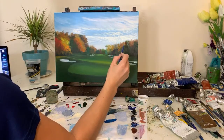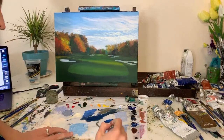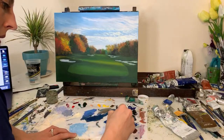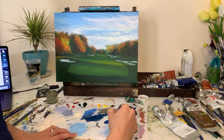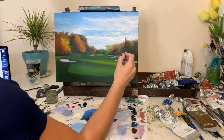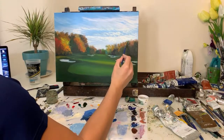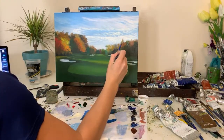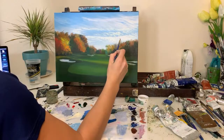So I'm just working on adding these highlights. This is one of the puffier clouds down here, but it is farther away. I'm going to add a little bit more permanent rose and white to this color I made, and kind of build up that color. Now this is a little more saturated than it is in my reference photo, but currently I kind of like it, so I'm going to leave it. Let it blend. Might be a little too much, we'll see.